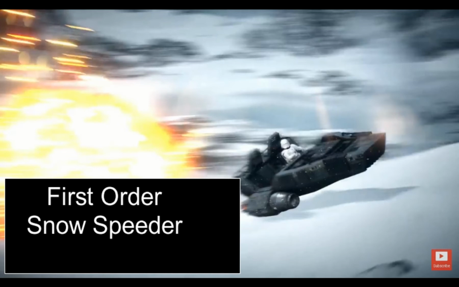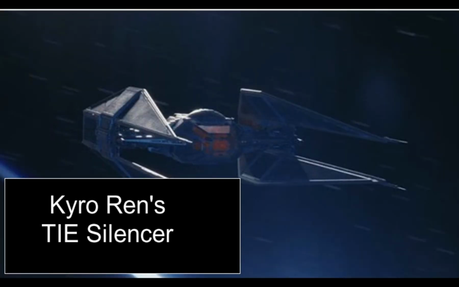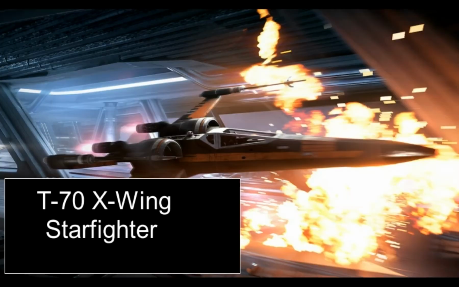Now back in space again, we get a first look at Kylo Ren's TIE Silencer, which I think is quite cool. We actually get to see some stuff from The Last Jedi in this. Now let's go on to the Resistance while we're here. Now we get a first look at the T-70 models of the X-Wing, and we also get to look at the black one, which is Poe Dameron's personal fighter, which is quite cool.